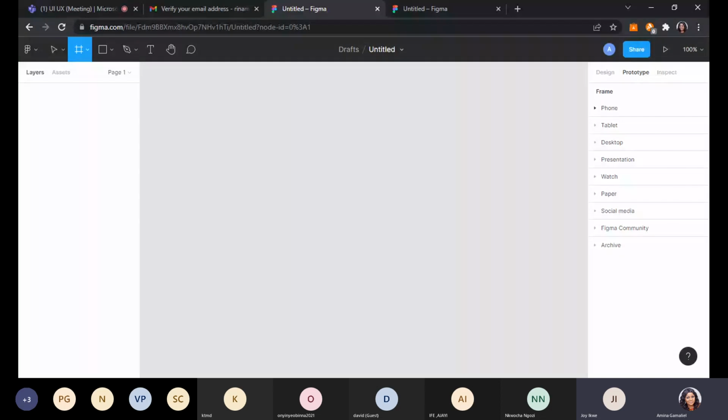So where are we going to find our design for website now? It means we are coming under desktop, so that we can design for desktop. Under desktop is also showing you different options for when you choose to design for your MacBook Pro 14, MacBook Pro 16, your iMac and all that. But we are designing for desktop today. So let's click on desktop to create our frame. So do we all have our frame now?